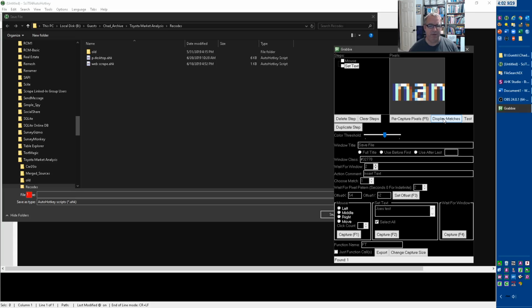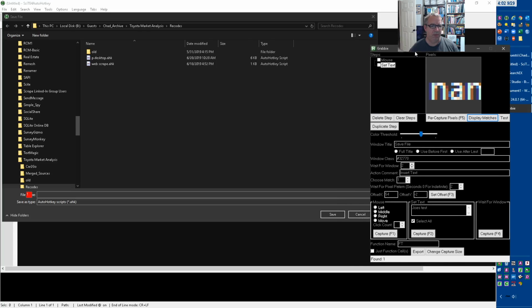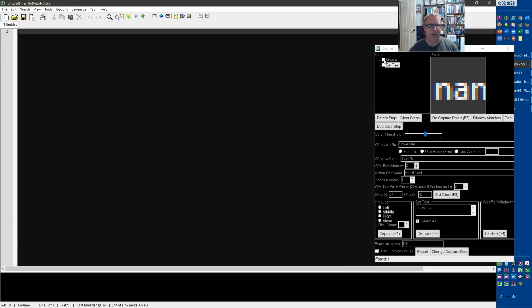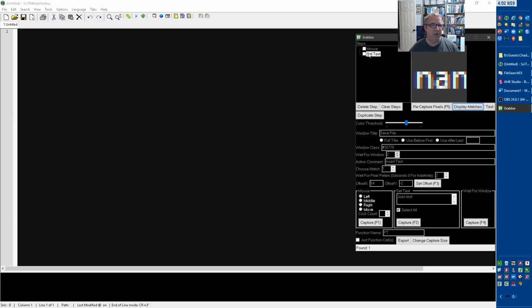Now, instead of hitting test here, let me close. I can't hit cancel here, and if I hit test, it's going to do everything in this queue, right? So it's going to first click the save. Hopefully it'll wait long enough for this next window to come up. I think it should. And it's going to put in a name. Of course, it's going to sit there.